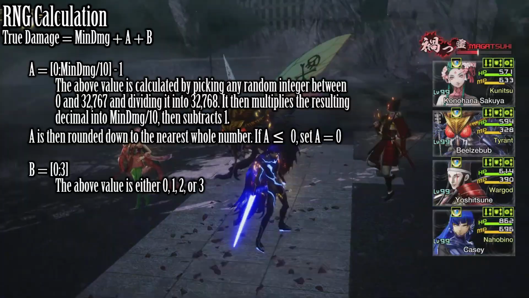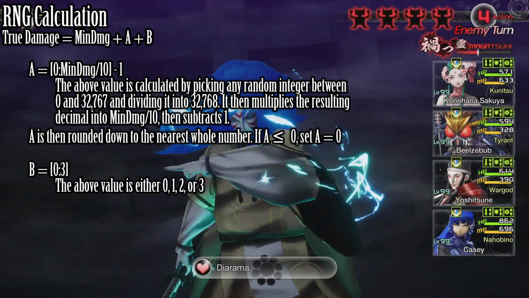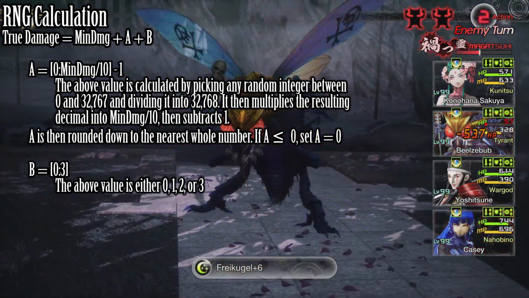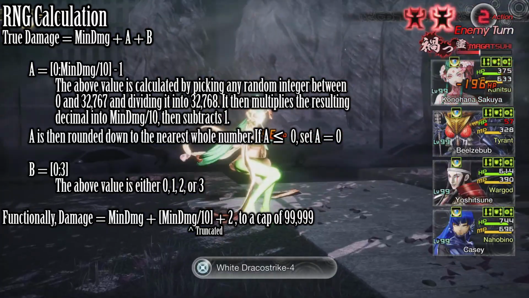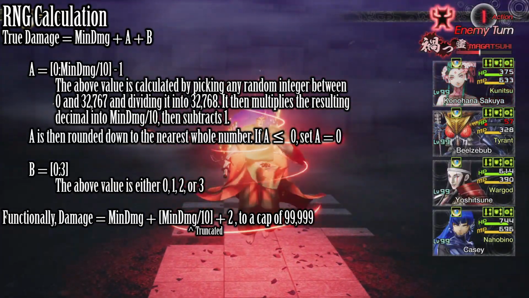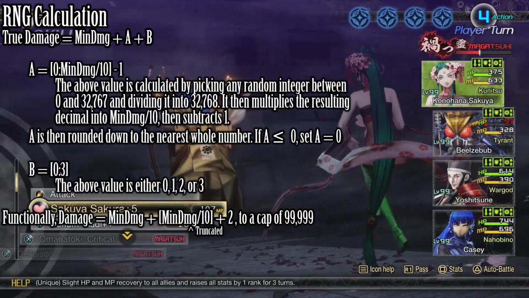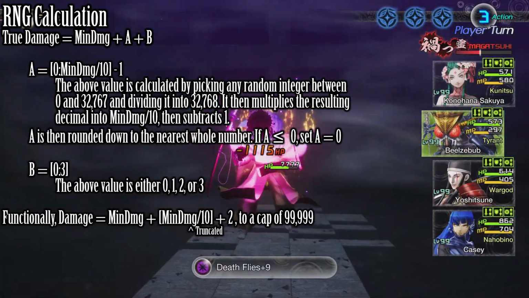B is comparatively simpler, it just picks an integer between 0 and 3. Then it adds both A and B to your minimum damage, and that is the damage you deal. This functionally means all damage varies between 100 and 110% of the minimum damage calculated by the formula, to a cap of 99,999. That said, even in something this complex, there is a quirk.